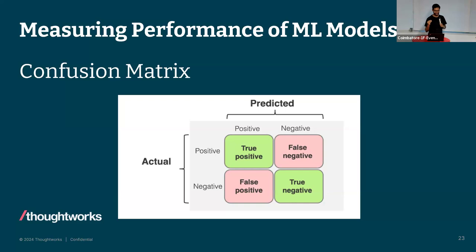The word confusion makes a little bit of confusion, but what we need to compare is how many of this green, true positives and true negatives, the machine is able to correctly identify. The false negatives and false positives are actually the miscalculation part of the model. So this is the confusion matrix. I'll talk more on the confusion matrix in the actual example.